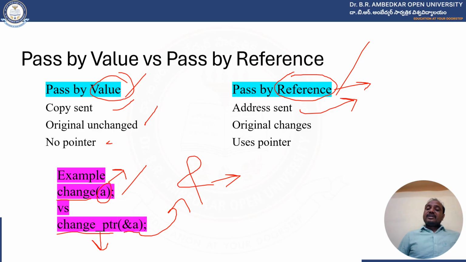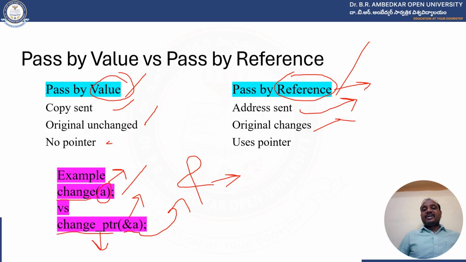So the called function will take that address, move to that particular location, and access the value. The original will change whenever we change the value while passing the address as an argument.